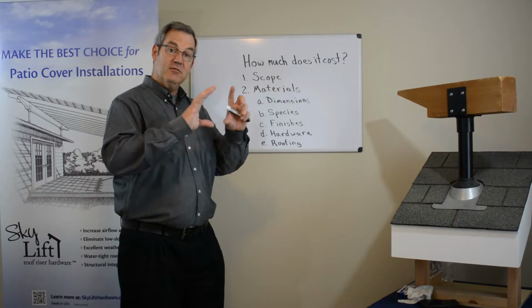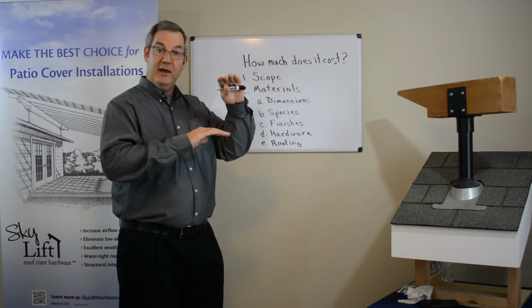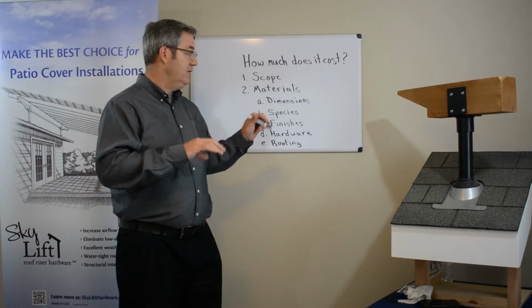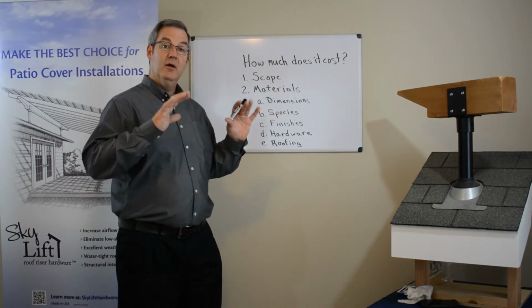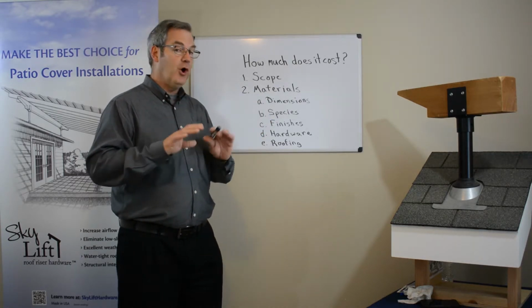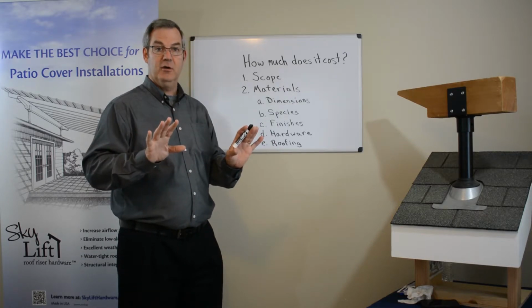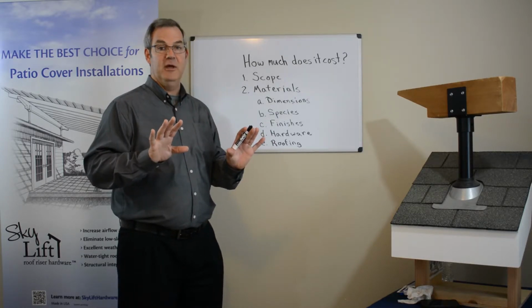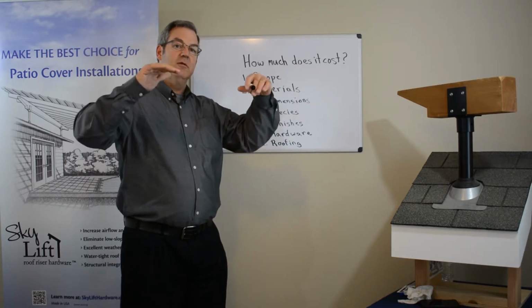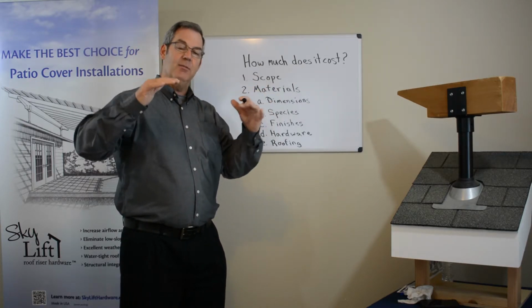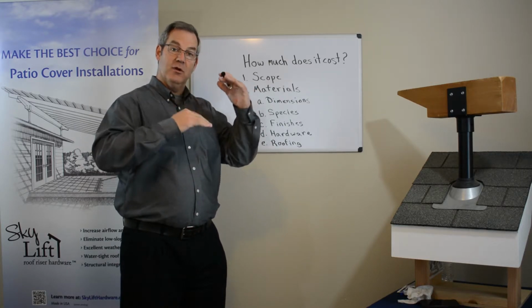Your beam sizes also 4x6, 4x8, 4x10. This is the dimension of your materials. The material costs vary regarding the dimension. You don't want to under-dimension a project. You don't want to skimp on the dimension and then be sorry at the end because your project is deflecting or sagging because you were skimping on the dimension of your lumber.